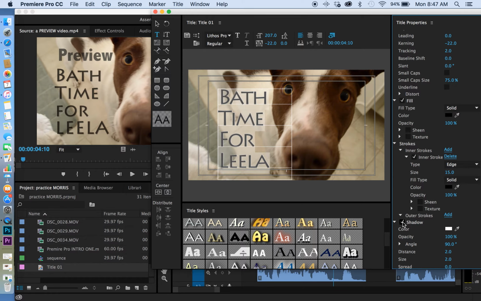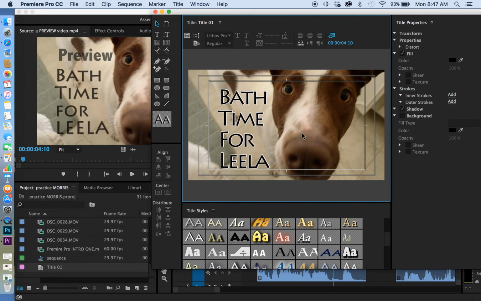Okay, so notice the difference. Might not be able to see it, but there is a pretty big difference. Let me make it bigger. Now you're going to notice the difference. I check it on and off and you see the difference here in the shadow. Okay, I like that. Now I accidentally made another text box, see that? So I'm just going to click on it and delete it.